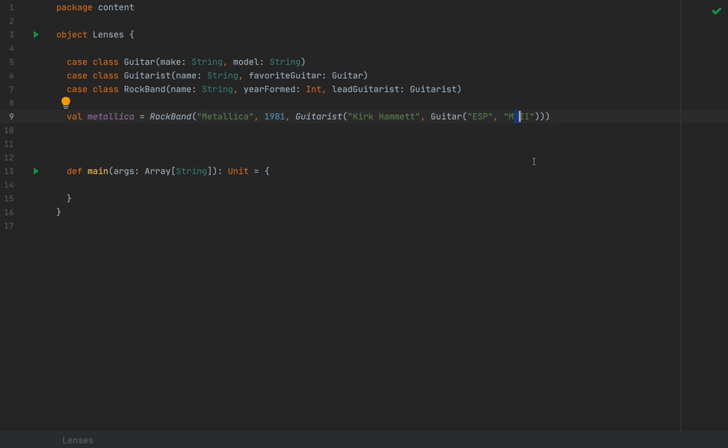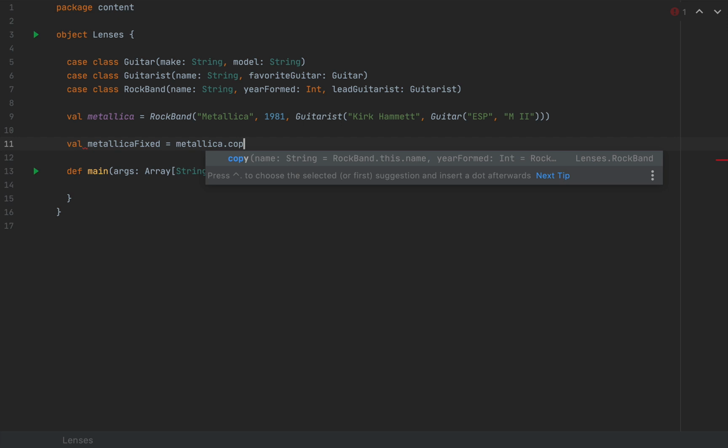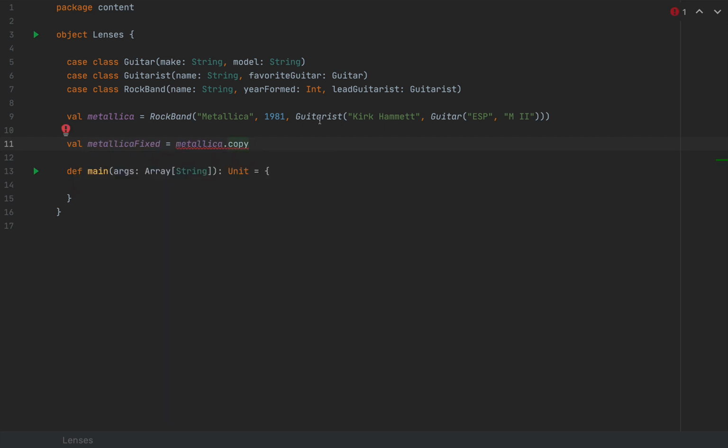Now, normally, we would have to go through this entire data structure and copy everything up to the guitar model. So if I wanted to fix this data structure where the name of the guitar is changed to use a dash, I would say something like this. I'm going to say metallicaFixed as metallica.copy, and I would copy the lead guitarist.